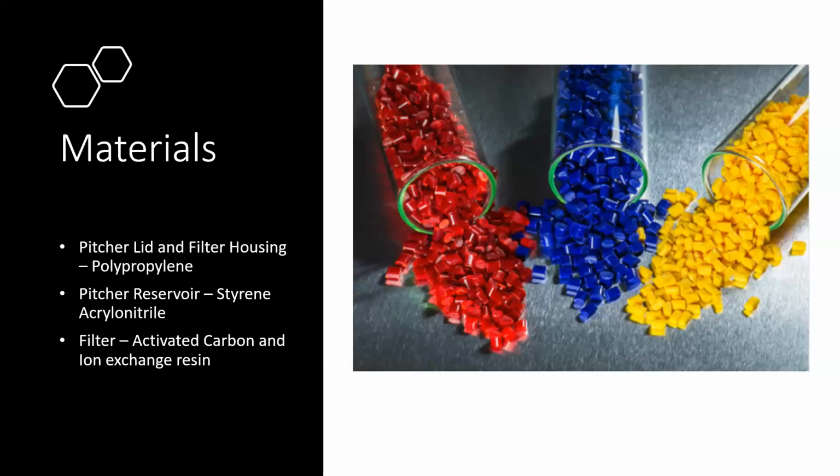I'm choosing to make the pitcher lid and filter housing out of polypropylene and the pitcher out of styrene acrylonitrile. I'm choosing these plastics because they are safest when it comes to chemical leaching concerns. Also, styrene acrylonitrile has great transparency, good rigidity, and chemical resistance. Also, polypropylene is considered a very safe plastic. For the filter, I'll have to go with the activated carbon and ion resin because it has the technology that filters the water.